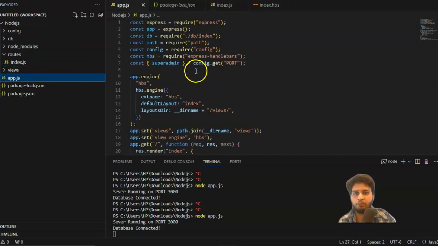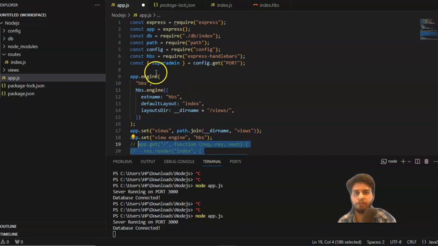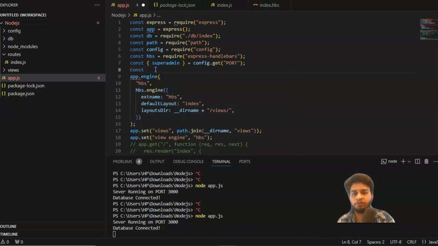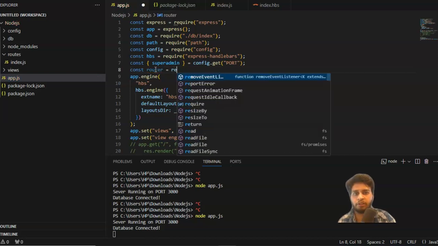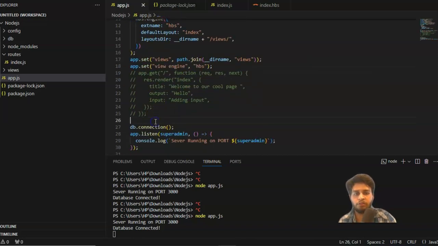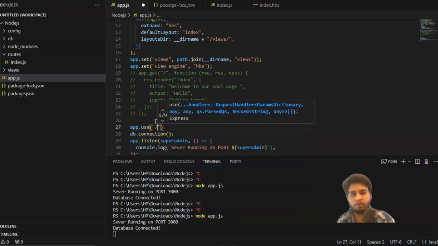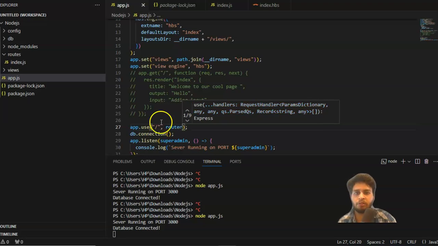And in app.js you can comment this out as well, and write const router is equal to require routes index, and you can give here app.use and give router.